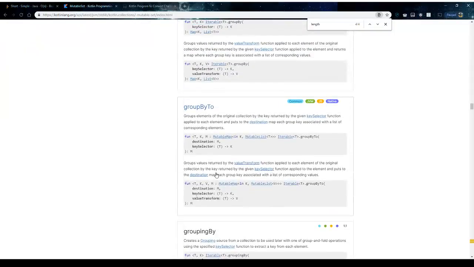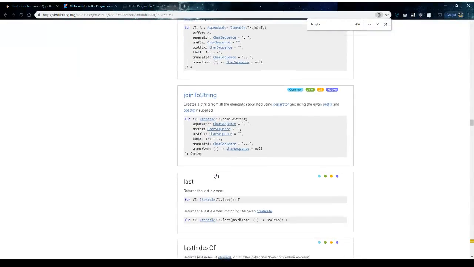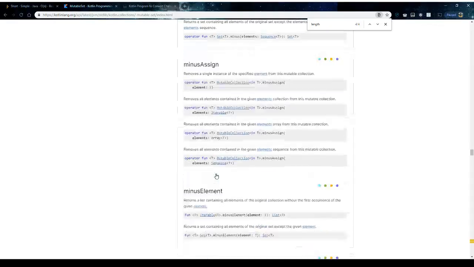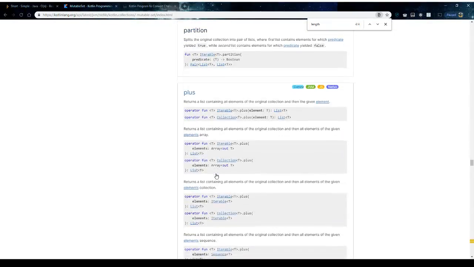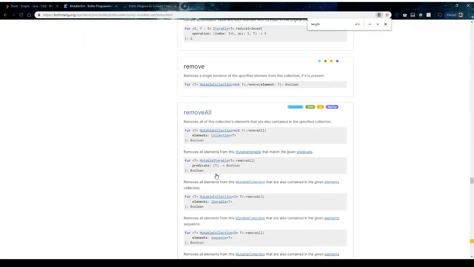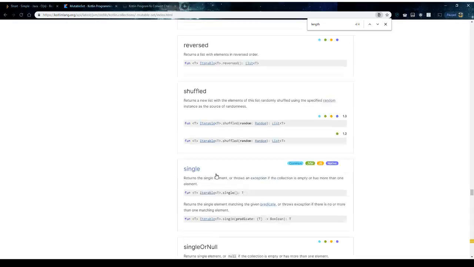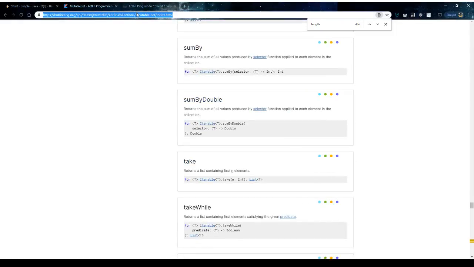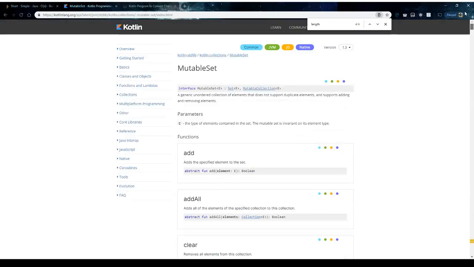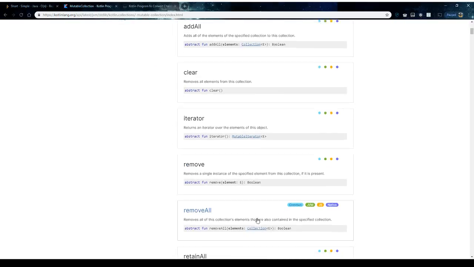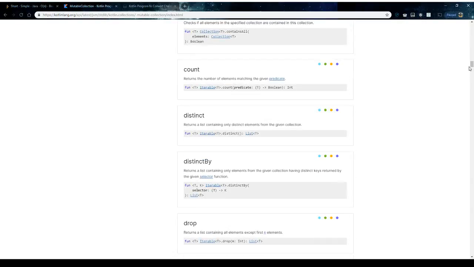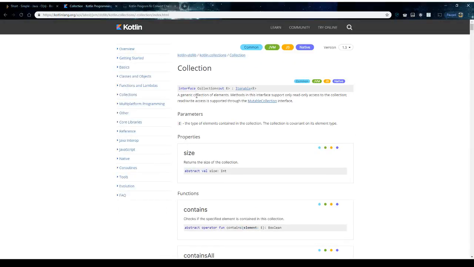Index of, last, map, shuffled, single, size, sorted, subtract, sum. Probably on a superclass. Size.